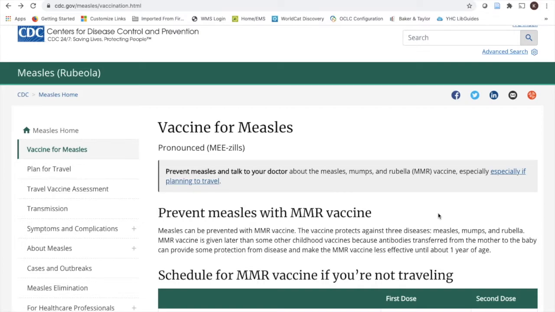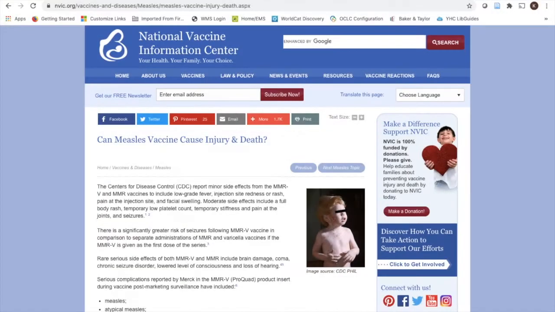And you don't just have to trust the CDC. You can also look into other sources such as the World Health Organization, which provides information on diseases and vaccines, and you can also look at the Mayo Clinic, which is also considered another authority on health-related issues, and even Johns Hopkins University. But let's say we come across a claim made on the NVIC website that catches our eye.